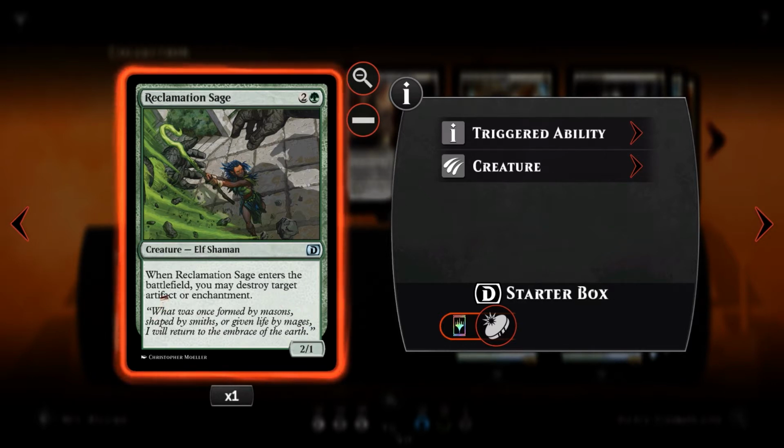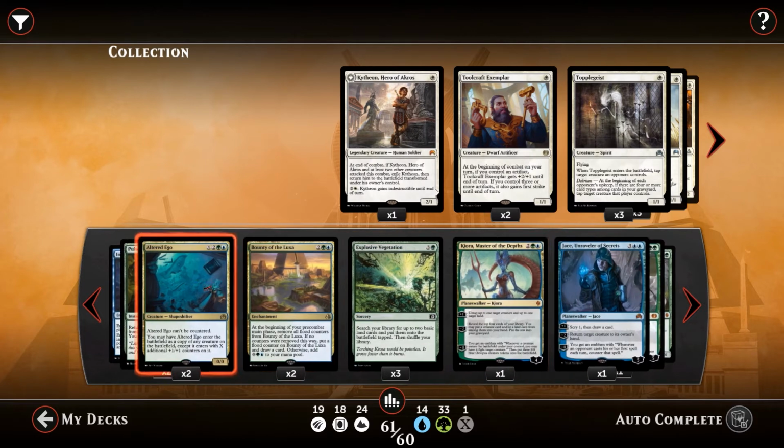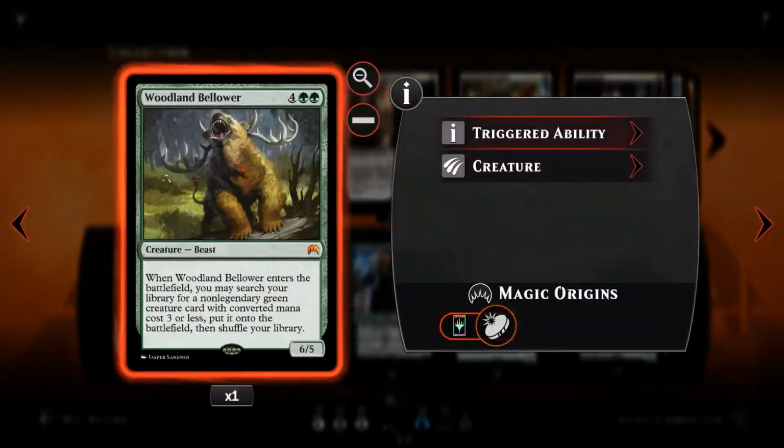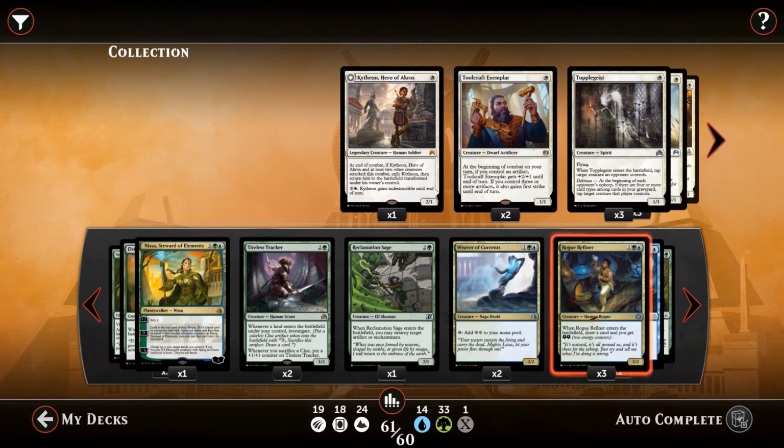Destroying artifacts can take care of Gear Hulks as well, so this can be a big creature remover in the right circumstance. We're running one copy mostly because it can be tutored up with our Green Warden if it dies, but also be pulled out of our deck and properly tutored with the Woodland Bellower. So we effectively have two copies of Reclamation Sage.